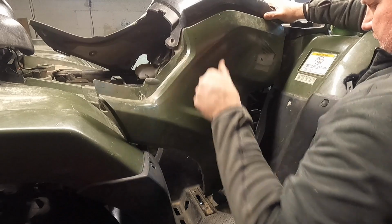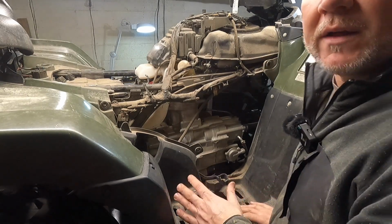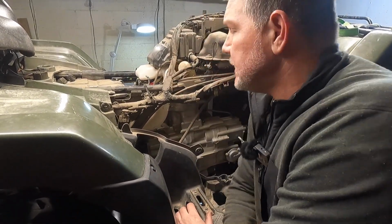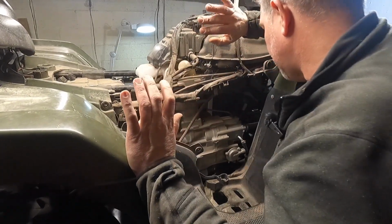Just so I can give you guys a better view of the oil filter. So apparently on this model, it's been a while since I worked on one of these, and on this one I didn't need to take those little push pins out. A lot of them, I have to take that top cover off. Sometimes I forget. There's a lot of miles we go through, so shoot me for not remembering.